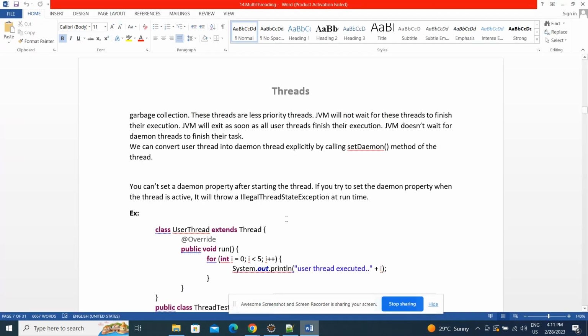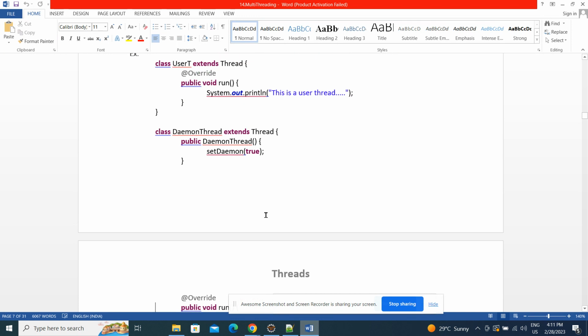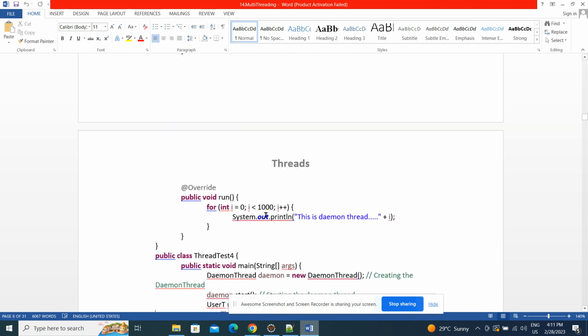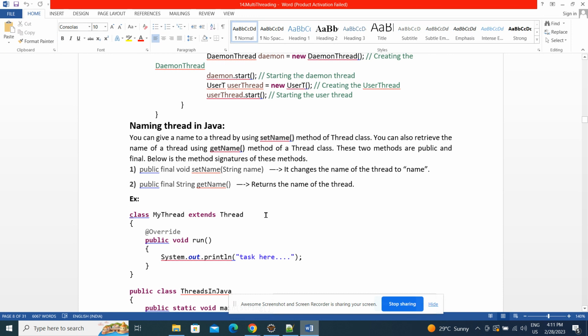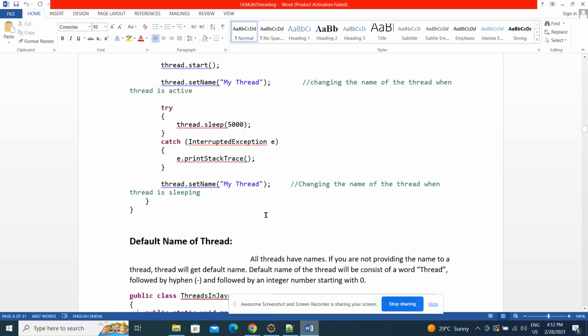Now today's next topic. Yesterday we discussed creating user threads and daemon threads. Now let's go to the difference between user thread and daemon thread, and how to name a thread, giving names to threads, which we also discussed yesterday.